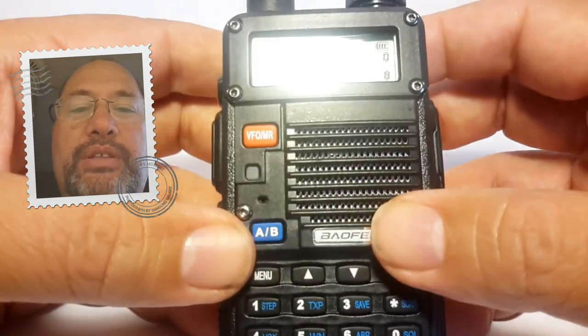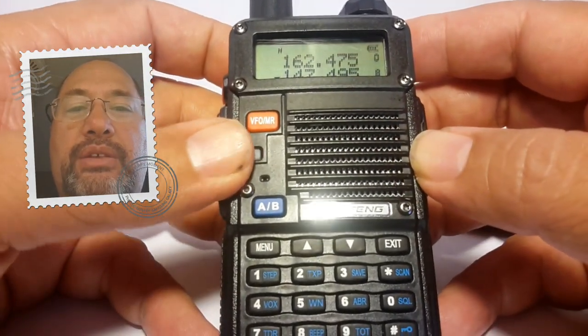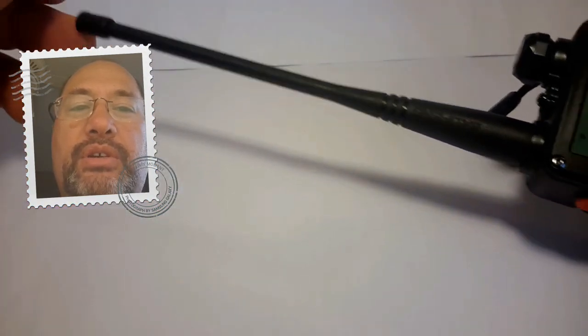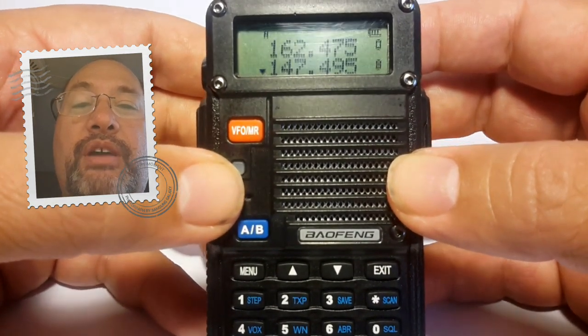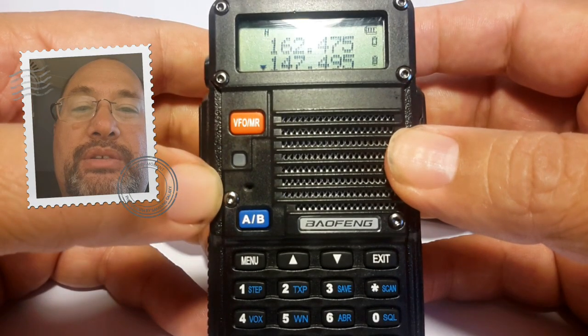This radio operates at eight watts — twice as much as many radios out there, which usually broadcast at only about four or five watts. Being at eight watts makes it one of the most powerful handheld radios on the market. It also has a new high-gain antenna, which is an improvement over the previous model. Using this radio, I've been able to communicate with ham radio operators up to 40 to 50 miles away. And if you connect with what's called a repeater, it can double your coverage by repeating your message to the other side of a mountain and even further. There are some really neat functions you can learn when you become a ham radio operator.